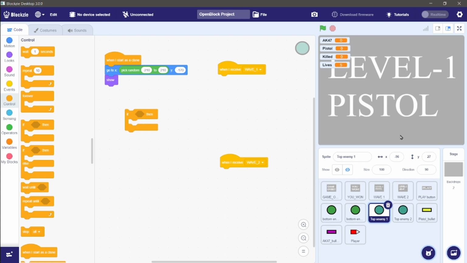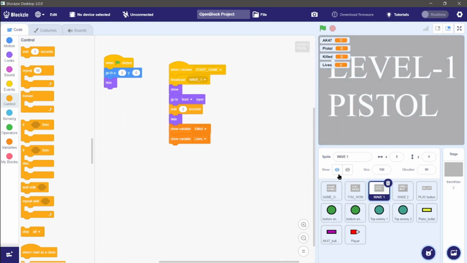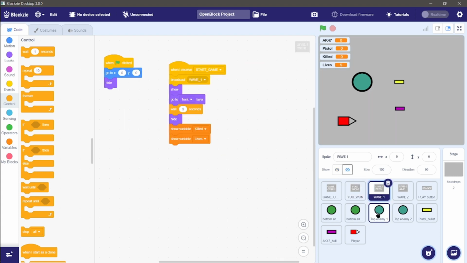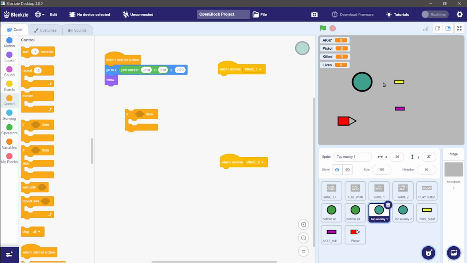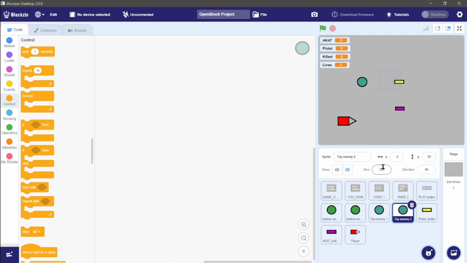When this bullet is getting fired, and as soon as it touches this particular enemy, okay, so as soon as this bullet is touching this enemy, I'm just reducing its size again, the size of this also.